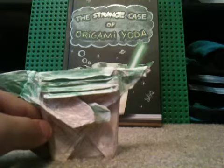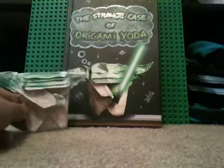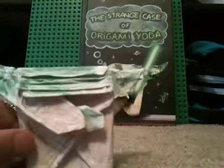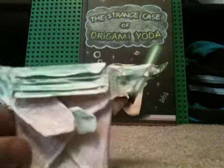Okay, today I'm going to teach y'all how to make the real origami Yoda. And this is the actual one. You can see they're exactly the same. Look, there's the sleeve, which not many people could find out how to do. Instead of being a triangle, it's the box shape. It's got the hand, though it's taped in there, because that's what it actually is. I'm going to teach you how to make it.